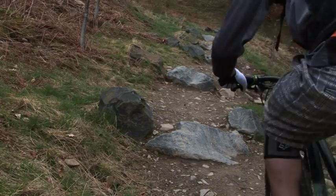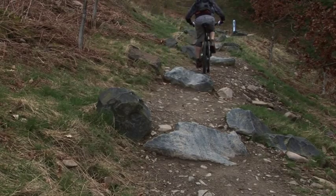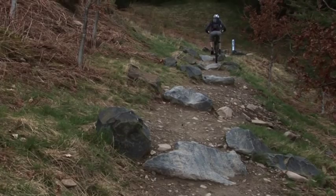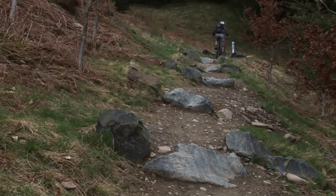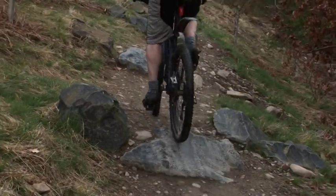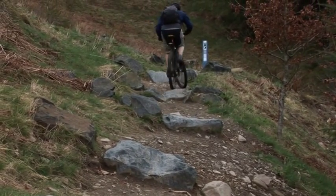Yeah, you use a weight shift to move the bike and let the bike continue rolling underneath you, and then start feeding the power in as the grip becomes greater. Yeah, so the balance in the lift is crucial, and then that forwards movement, again very much in balance, is absolutely vital too. But then the actual success in making it up the step and moving on to the next part of the trail is very much in doing that movement very clearly, very balanced, and then just feeding in the power at the right point.